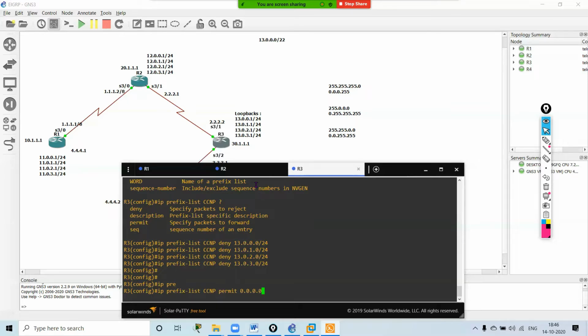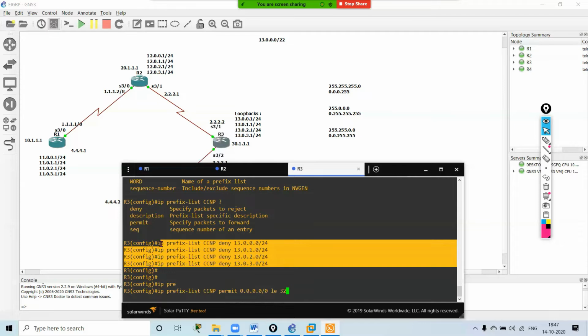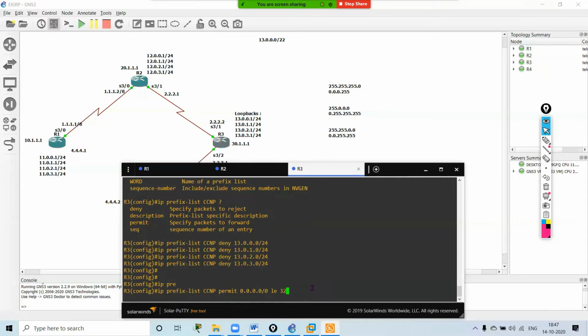For all the others, I will say any network with any subnet mask that is less than or equal to 32. Less than or equal to 32 means any network with any subnet mask which is less than or equal to 32, excluding these networks, allow them.